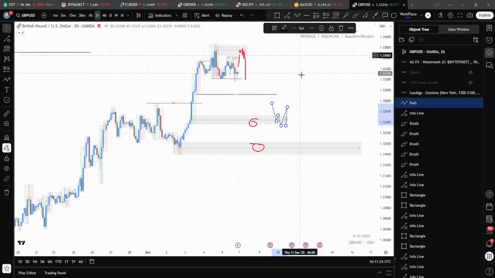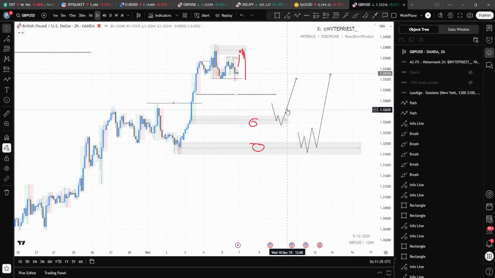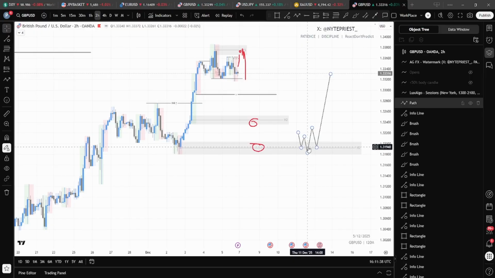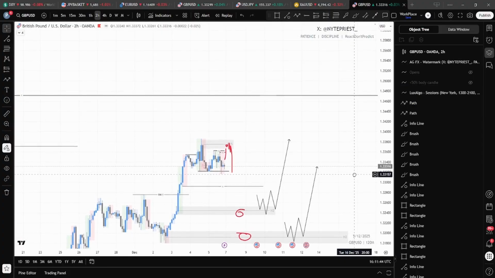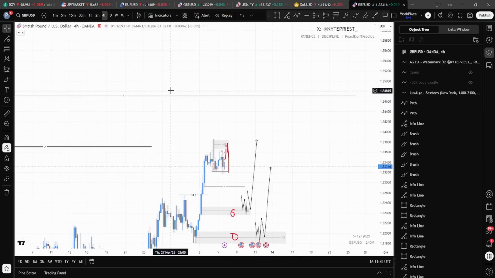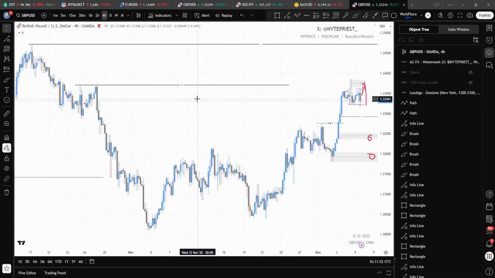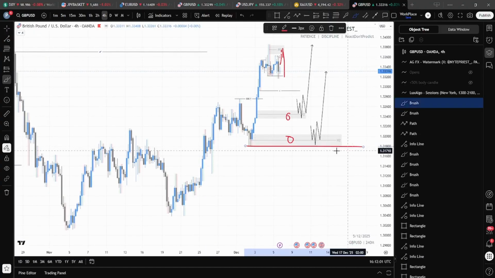Okay. So we look for confirmation on either zone to buy. Okay. Or better still, on this zone to buy. All right. So we will look for confirmation on one of the zones to buy to tackle this liquidity here. Okay. So this is the liquidity that I'll be looking to tackle on the GBPUSD. So when price breaks below this, then our order flow shifts to bearish. All right.